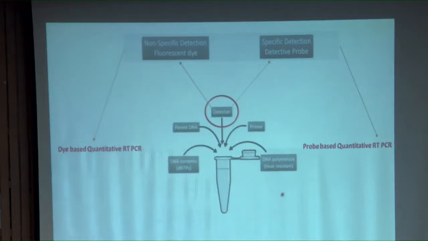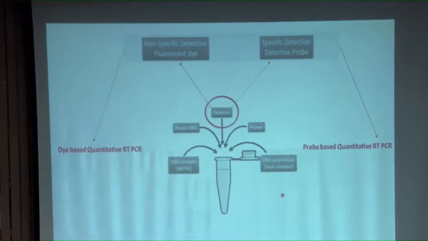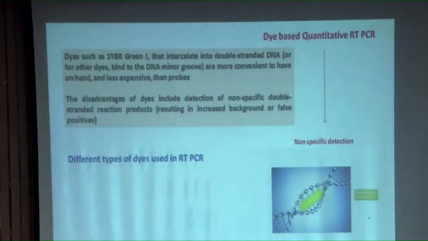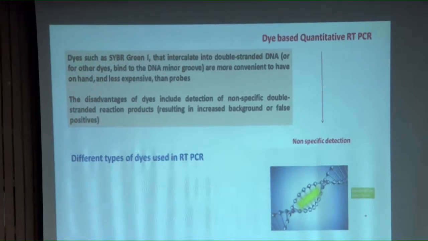I already highlighted here, this is a little bit non-specific, right? And if you talk about a probe-based qPCR, that is by and large very specific, right? So maybe at the end of the presentation you will appreciate the difference between these two. Let's take the first one, the dye-based qPCR. You already answered that ethidium bromide can be used as one of the dyes in PCR amplification, to intercalate the dye so that you can visualize by subjecting the tube to a specific wavelength.